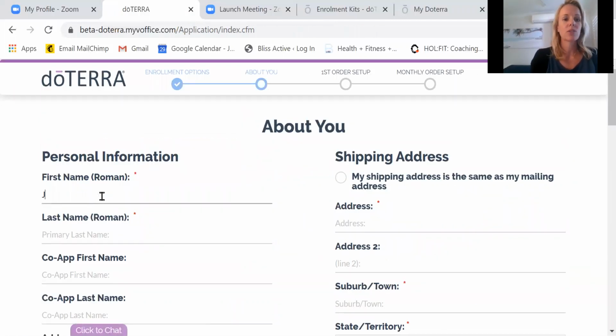Then we're just going to put in here, we'll say it's Jane Jungle.